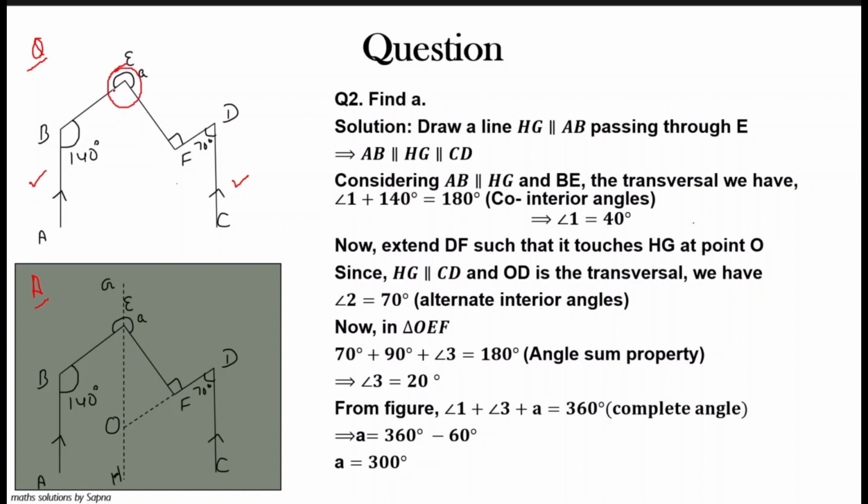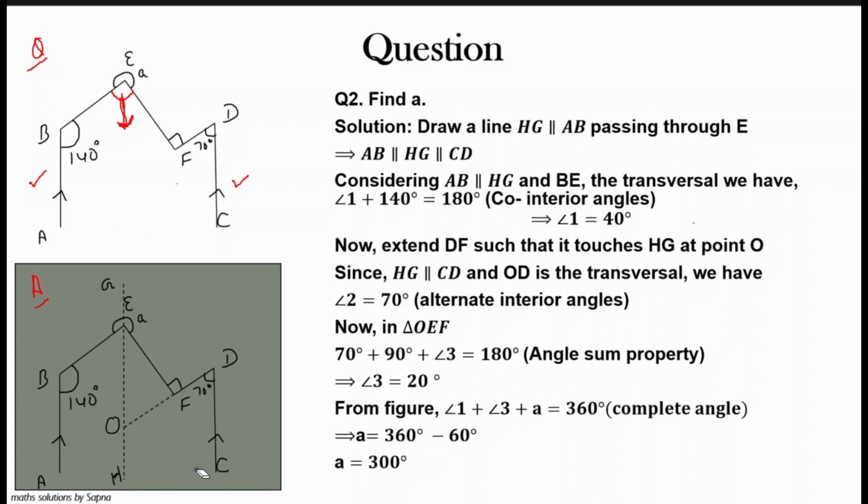So it means if somehow I figure out this part of the angle, and I subtract it from 360 degrees, because the sum of angles in a complete angle is 360 degrees, I can easily figure out what A is, right? So my ultimate aim is to figure out what this angle is, the one which I have marked using red, right? Okay, and to do this, I'm using the method that we used in the previous one, using the help of a parallel line.